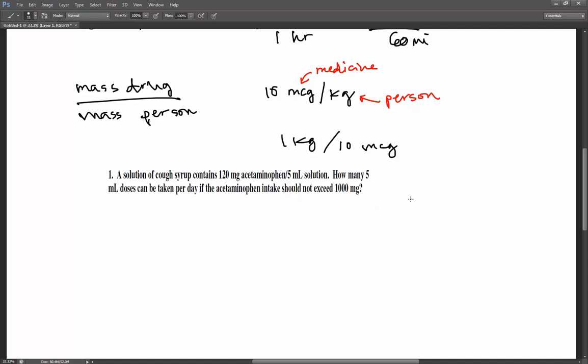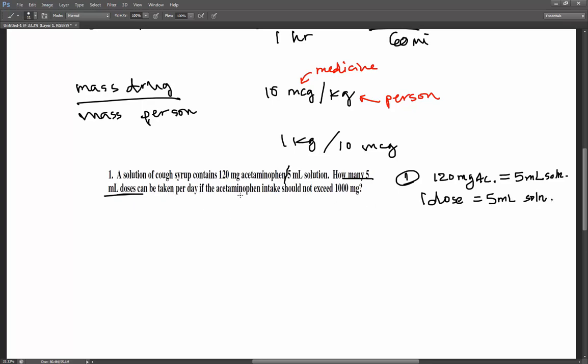Now, to make your life a little bit easier doing these problems, I'm going to make a couple recommendations. And the first is to be very systematic. The first thing you're going to do when you're faced with a word problem like this is to pull out all of the data that they've included. So for instance, you can say, all right, there's a divider there, 120 milligrams per 5 milliliters of solution. So I can say, all right, I know that 120 milligrams of acetaminophen can be found in 5 milliliters of solution. That's an equivalency. All right. And I see here how many 5 milliliters doses. That's telling me that 1 dose is equal to 5 milliliters of solution.